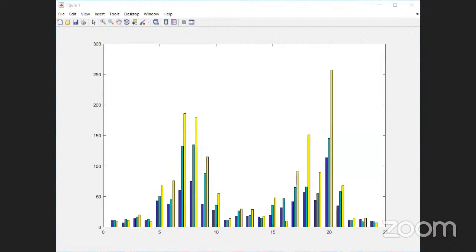Similarly, if you want to compute the minimum, you can compute the minimum among the three. So you see that the minimum traffic for each intersection point is comparable. The change in minimum is not much. The only difference comes in terms of what? The minimum is almost the same, and the only difference is in terms of maximum.